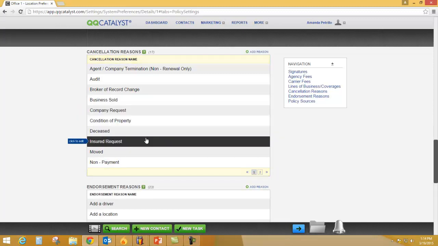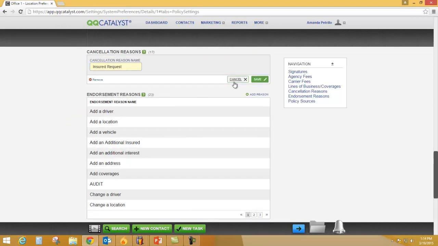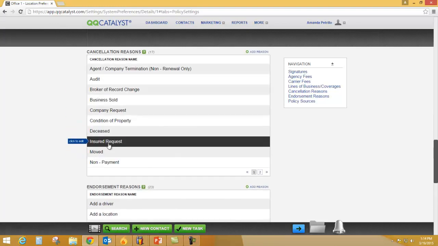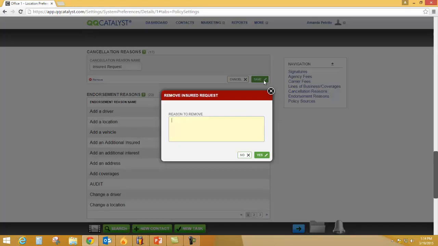And if we did need to remove it at any point or edit, you can do so by hovering over it like I just did, hovering over it where it says click to edit, open the panel, and then you could remove or you can edit the name itself. So for today we're going to show you how to remove, and this option is not mandatory. You can feel free to bypass this by simply clicking on yes.